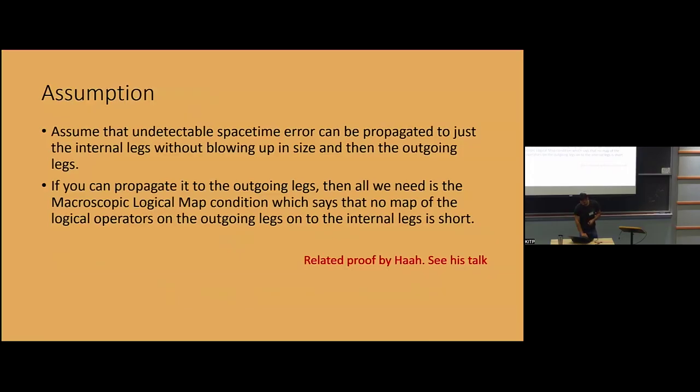So that's one thing. And this is something we had assumed in the paper, and after discussions with Jongwon, I realized that we have not proven this underlying assumption of propagation. But given Jongwon's proof about the propagation of undetectable Pauli errors all the way into the future earlier this week, I believe we could also prove it in this setting using some sort of connectedness of the ZX graph for the Clifford encoders that we construct. Or we could cite it as a result if it applies to our case. So that's the condition we have.